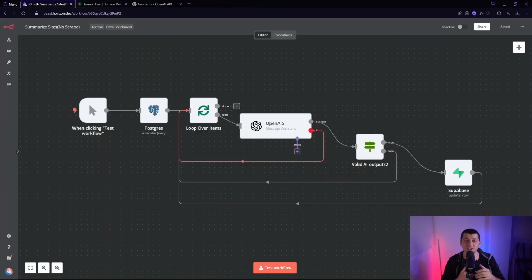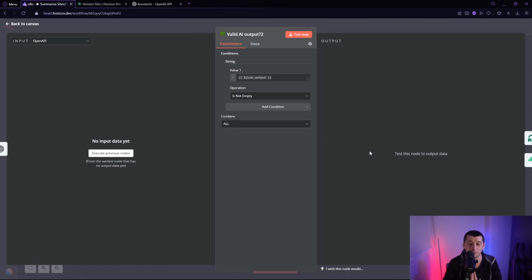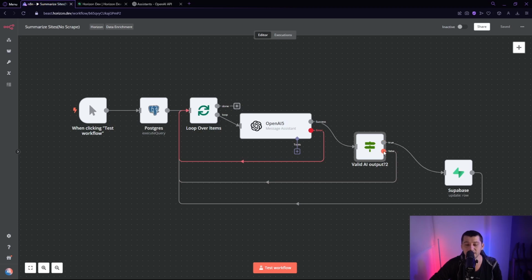Okay. Now jumping back into n8n, we have one final step here, which is we're going to filter if the AI output was proper or not. Basically, we're checking to see if this item exists. And if it doesn't exist, we're going to go to the next item in the list. We're dealing with tens of thousands of items. If one or two of them error, it doesn't matter. Just skip those ones. Let's just keep going. We're processing so many results. Obviously, there's going to be some issues somewhere along the line.